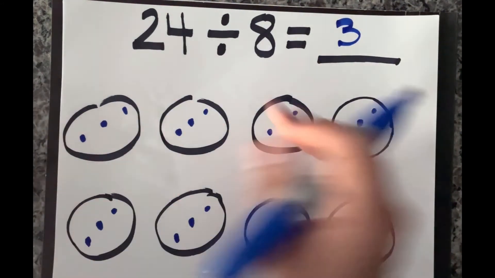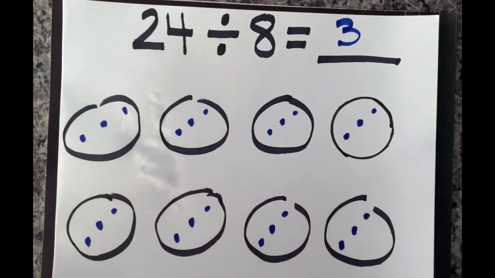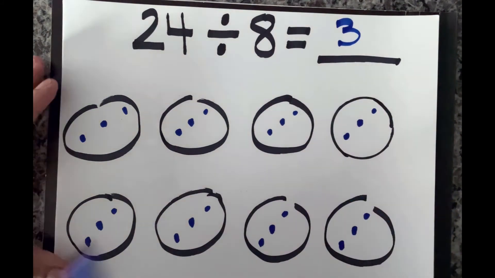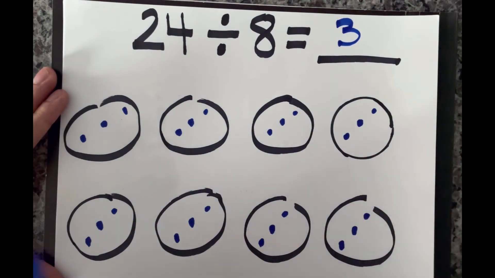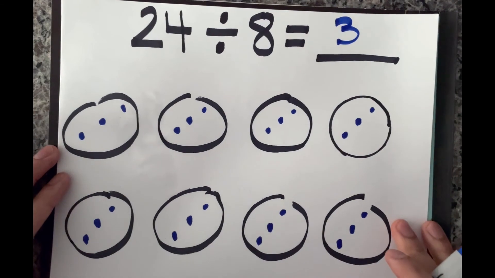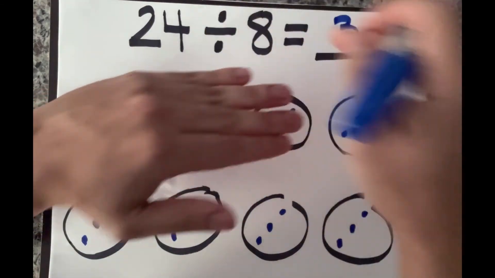So if you are really just smart and you know your multiplication facts, then you probably don't need to do the equal groups. You could just know right away, boom, that's three.